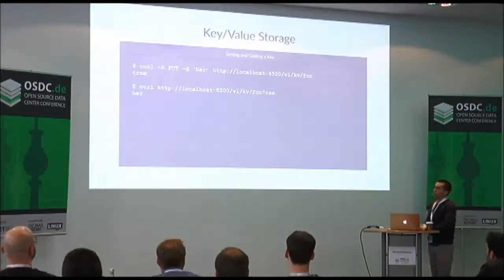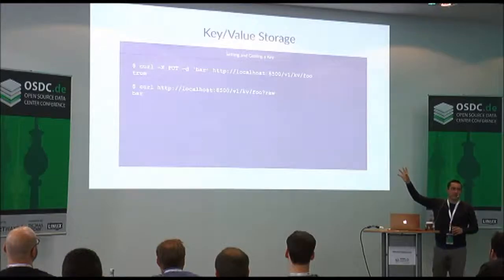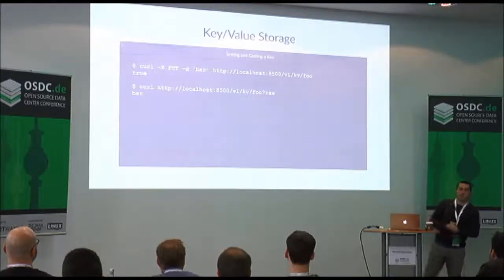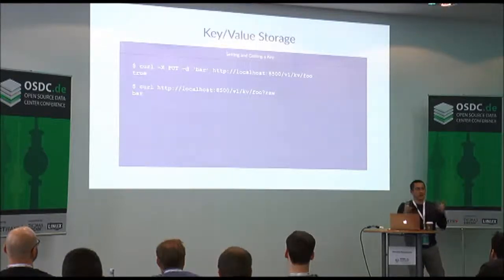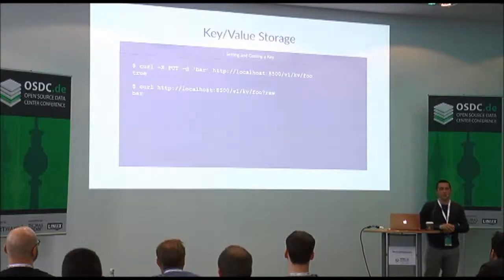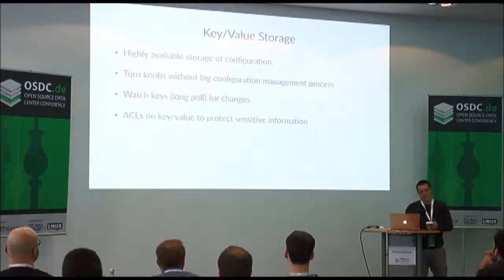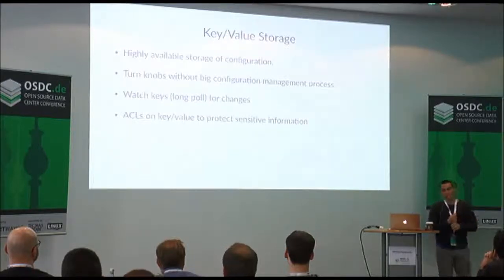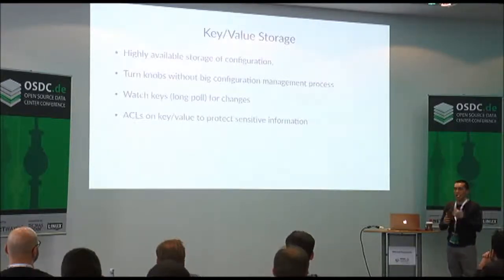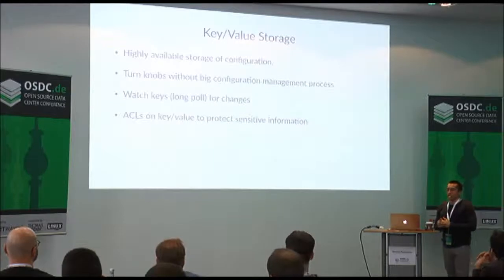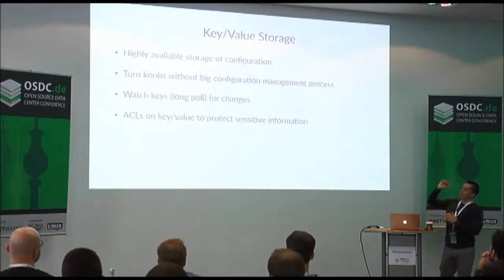So you just store things and get things using an HTTP API. Really simple. Anything could do it. You don't need a client for Consul. You just need an HTTP client. And you could grab and put values. The storage is highly available. It's really hard to take out the storage of Consul. And here's where it gets interesting.